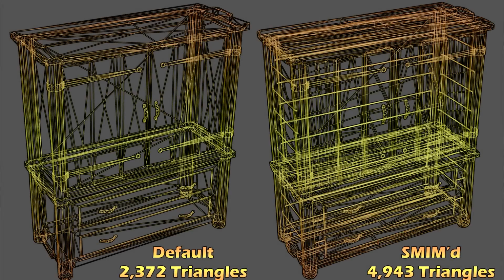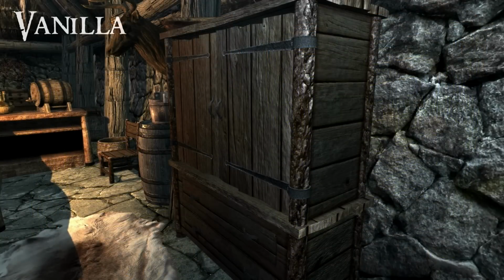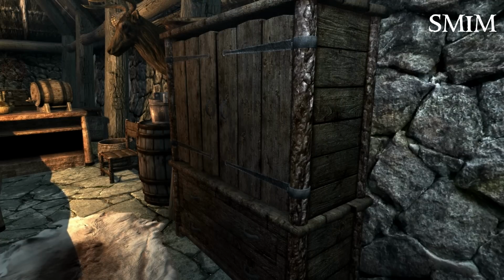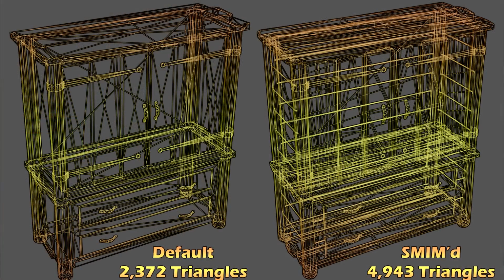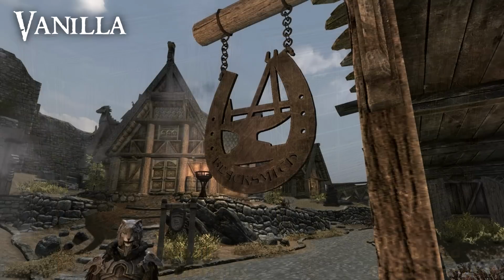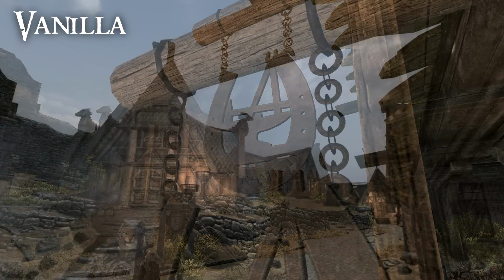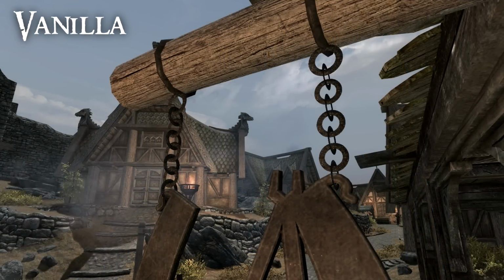So what are meshes? Meshes are the models, the computer models we use to represent objects, any object, all objects, whether it be a table, a weapon or a person, they use meshes. Think of them as a wireframe model, and on top of that model, we wrap a texture to make the object look real. And like textures, the quality of your meshes definitely affects how good the game looks.